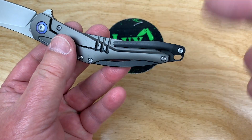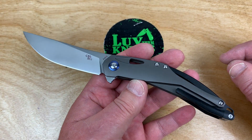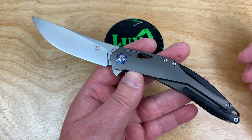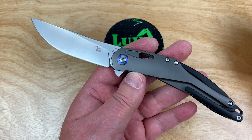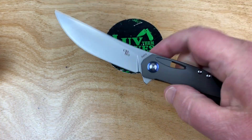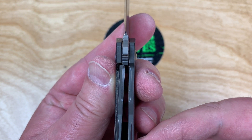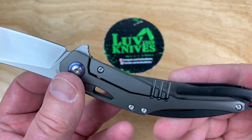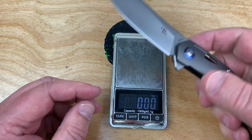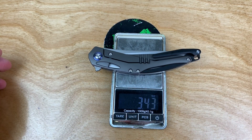That way you don't have to have a separate pocket clip made for each side — you can flip it back and forth, and they're both there. I tried this in my pocket, because I thought that can't really work well, but it actually does. I had my jeans on, so I don't know what it would be like in other pants, but it went right in and pulled out without any problem. Here's your lockup — that's 35 percent, maybe close to 40.